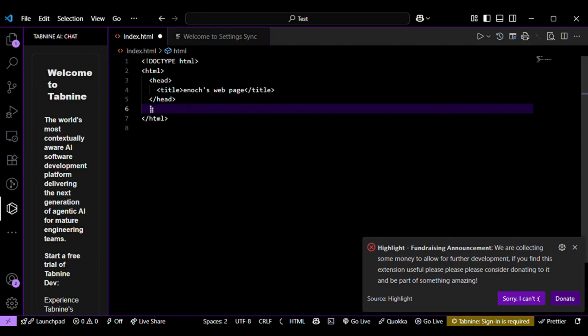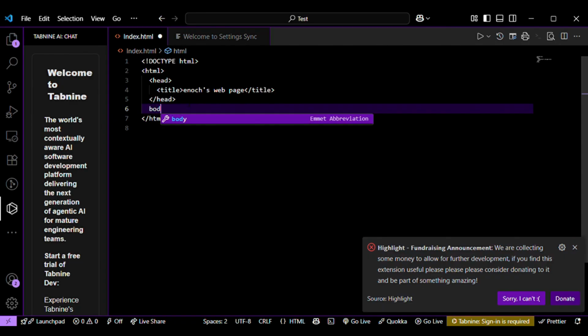Now, if you look at the URL or address of this page, you'll know that it is a local address, so everybody knows this IP address. So back to VS Code.